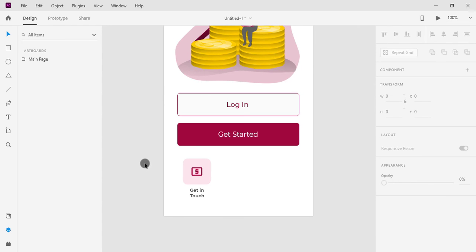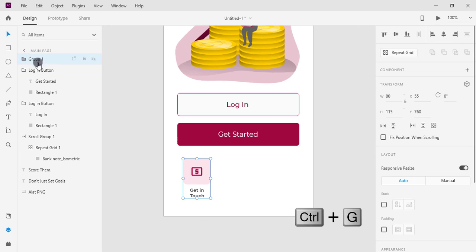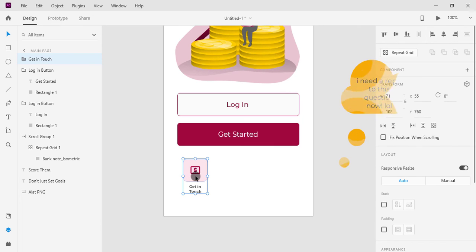So I'm just going to highlight all this. Then I'm going to Ctrl G, that's to group. Okay, so I'm just going to save it as get in touch. Alright, and I'm going to tap enter on my keyboard. I'm going to hold down my Alt as usual to just adjust the size a bit to make room for other components. Then who can guess my next move?